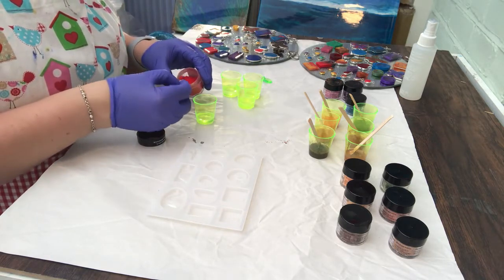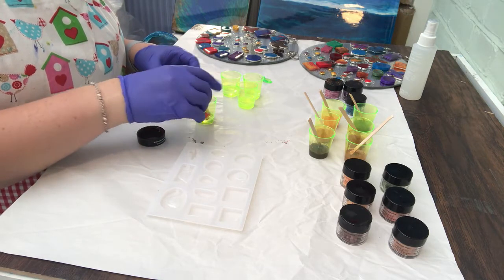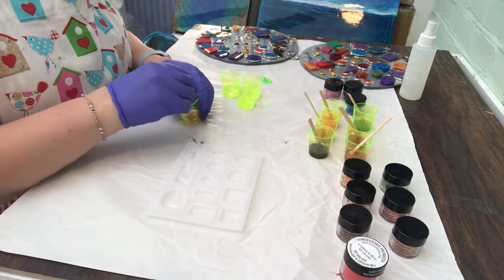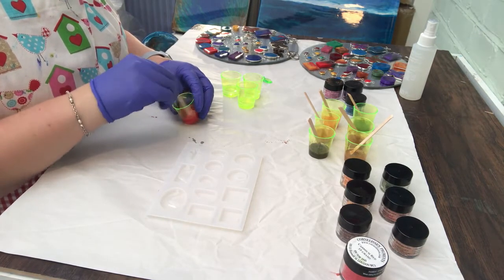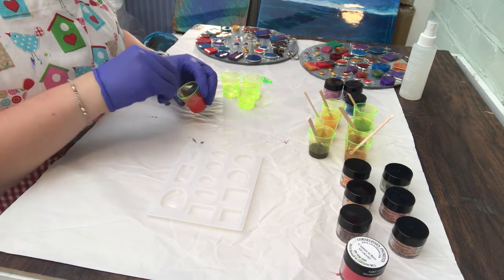Red. You cannot go wrong with this lovely red. Always got time for cadmium red. It's going to be hard not adding too much red because, again, I love this colour. I'll give them all a second mix just before I add them in as well.